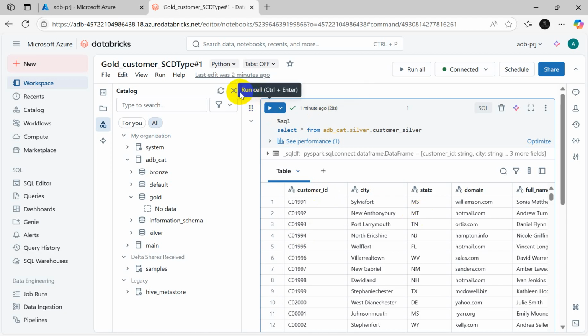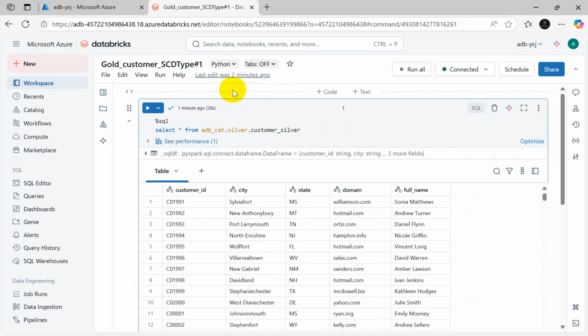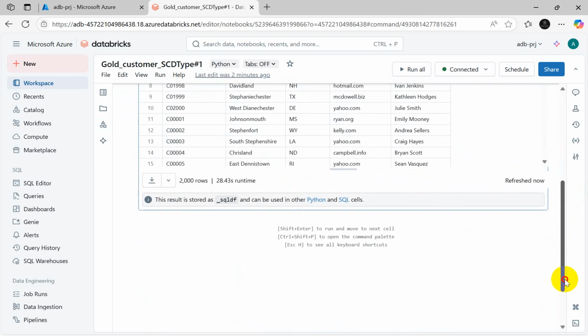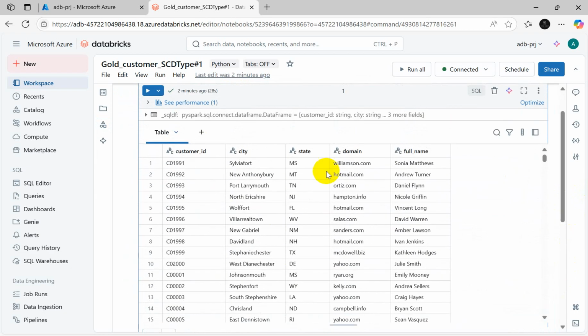Right now we can see this is the data we have, these columns. This data is available in my silver layer, and I need to load this data into the gold layer. But in the gold layer I need to have a dim ID, a create date, and an update date.